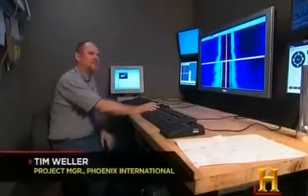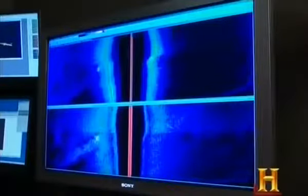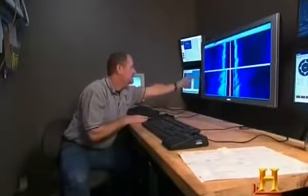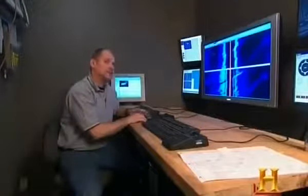What you're seeing here is the topside console, or the operator's console, for the side-scan sonar system, and this represents state-of-the-art. And what you see here is information as it would be seen from the towfish. You see that the center would be the towfish, out to each side represents 150 meters. We spend 12 hours a day, every day, for up to, well, as long as it takes, a month, 2 months, to look for one red blob on a screen. This particular blob is a sunken helicopter, but side-scan sonars can capture images of metal objects as small as a quarter.